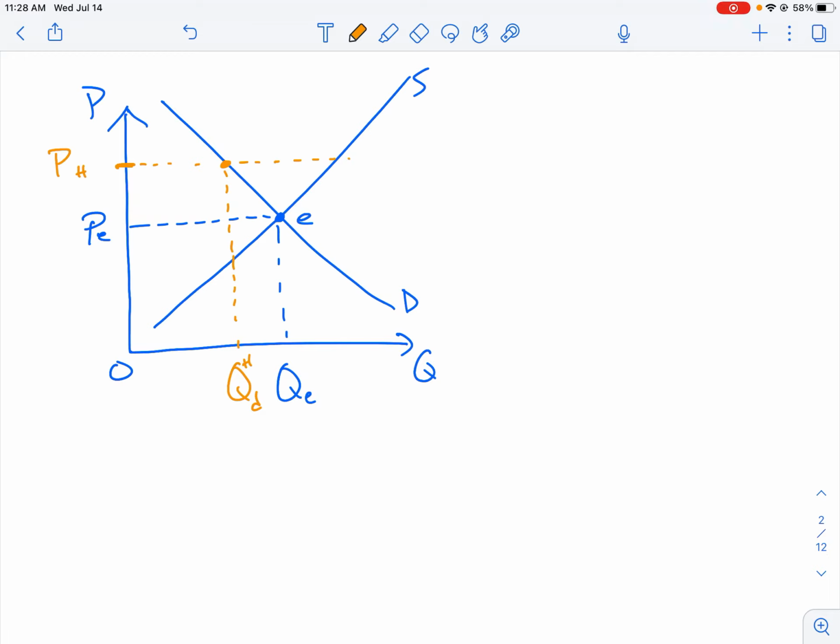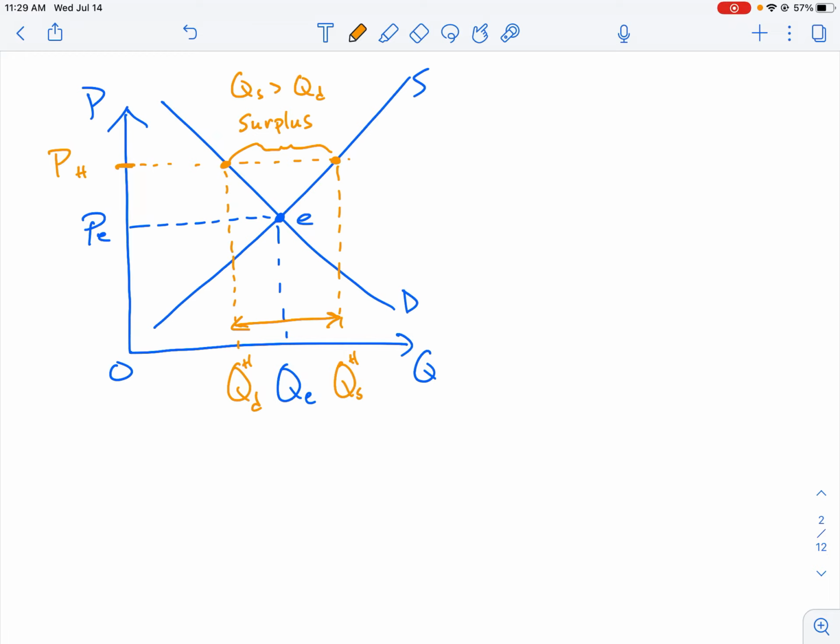Now, is that the same as the quantity supplied? No. At P sub H, you look at the supply curve, and that tells you the quantity supplied at the high price, because the supply curve tells you the quantity supplied at a whole range of prices. You have a particular price in mind. You look there. Are they the same? No. Quantity demanded is not equal to the quantity supplied. And so when the quantity supplied is larger, you actually have extra stuff around. There's more units for sale than people want to buy, and so that is what we call a surplus, because the quantity supplied is greater than the quantity demanded.